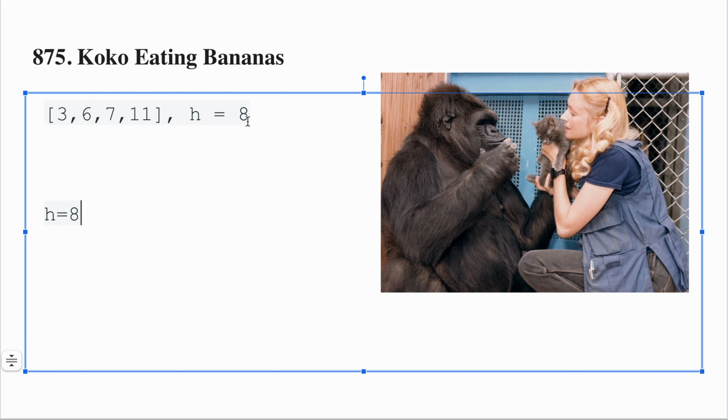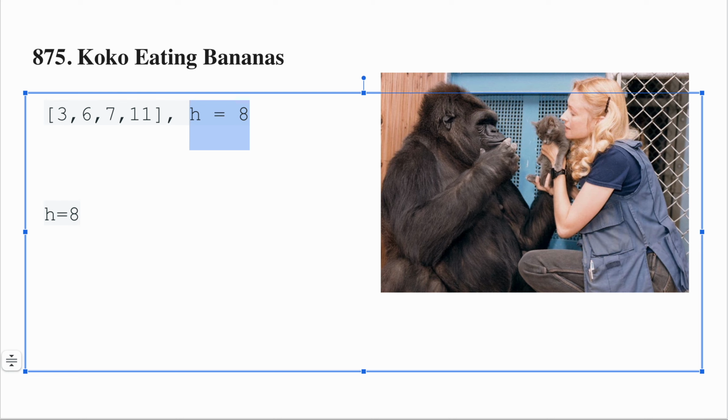So in this problem we are given an h and we have to find a k such that all the bananas are eaten within this many hours, and the value of k has to be minimized. For example, we did it for 5, right? So let's do it for 3 and 4. If it is possible for 4, that will be our answer. If it is possible for 3, that will be our answer. But if it is not possible for 3, then 4 will be our answer. So we have to find the minimum possible k value.